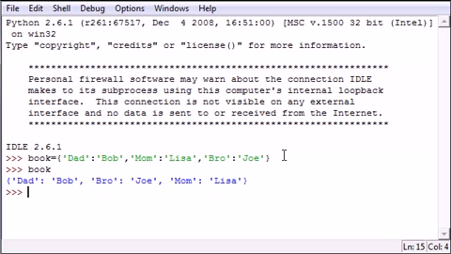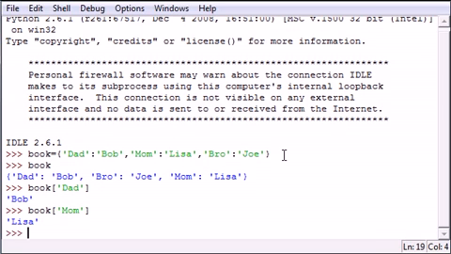What you do first is type in the name of the dictionary, such as book, and then after that you type in the key that you want to look up, and you type it in square brackets. So instead of a number, what you do is type in something like dad, and it would give you the name. Or you could type in something like, let me just show you guys another example, mom, and as you can see, you type in the key and it gives you the value.